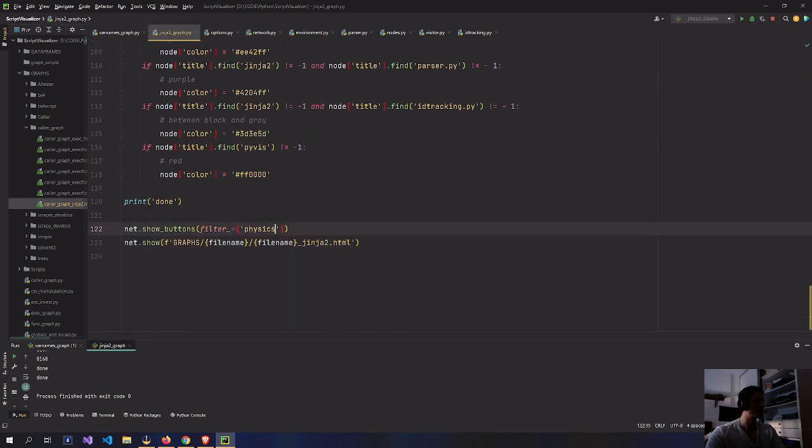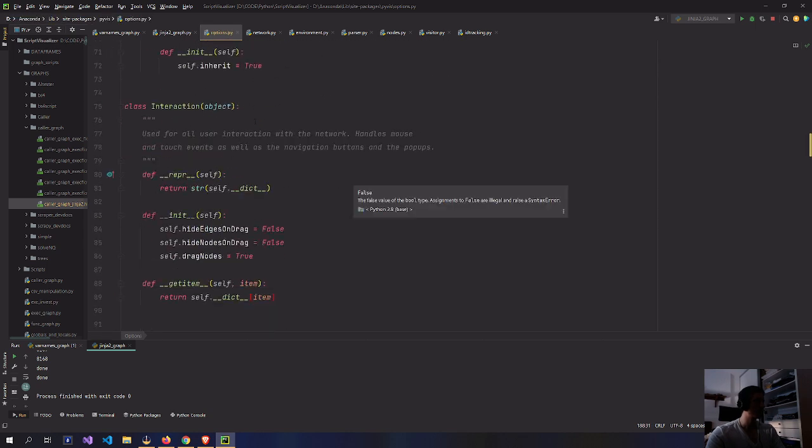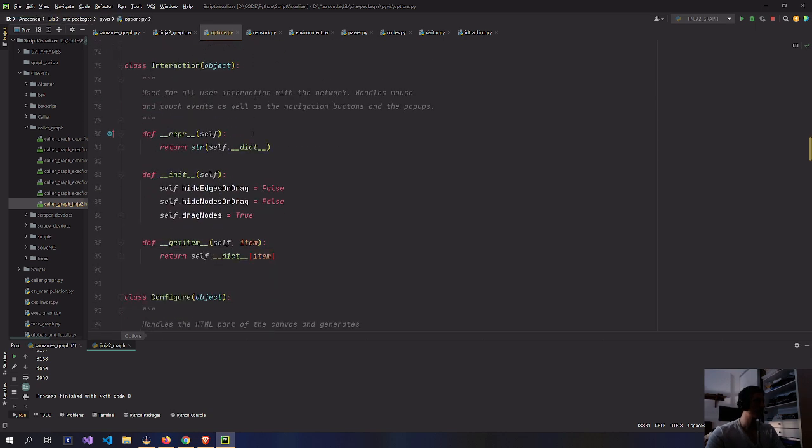Maybe I can put interaction here as well, just see. Because it's so weird that the only option that I can think about is that the Jinja2 templates have this class already, but it doesn't make much sense.